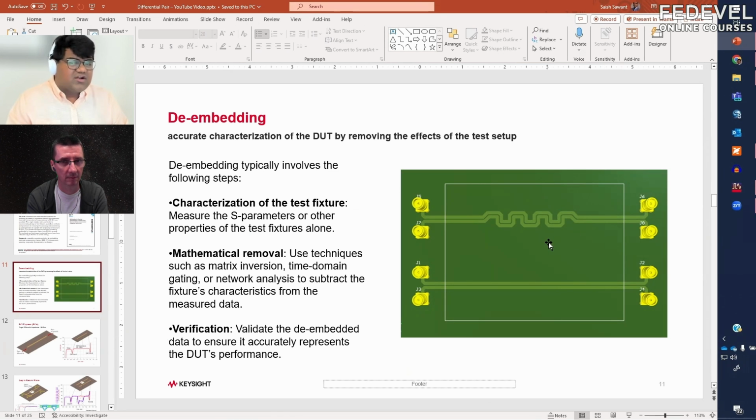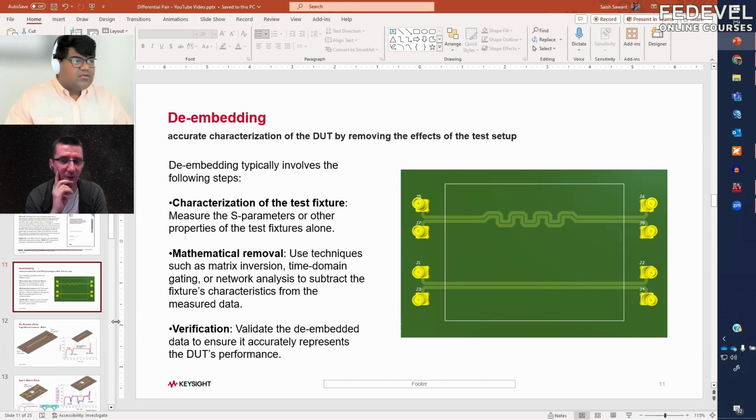There are multiple de-embedding methodologies. A typical one would be to combine this section together and do a separate measurement of that, and then do mathematical removal. So we have this one data, and if we have a sum of these two data and we subtract that, we will get the residual. I'm explaining it in a very simple way. One can go through some technical details or go through this P370 document to understand.